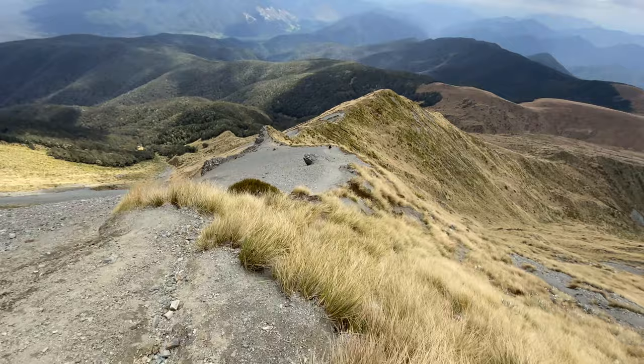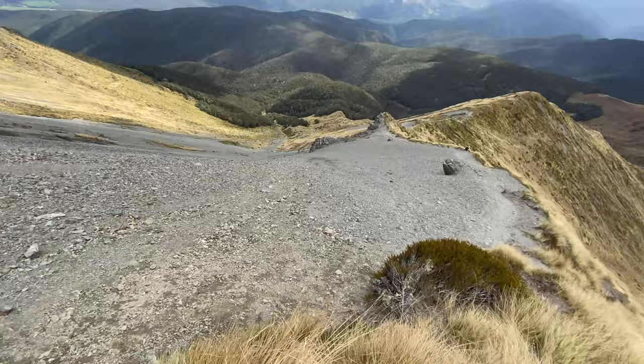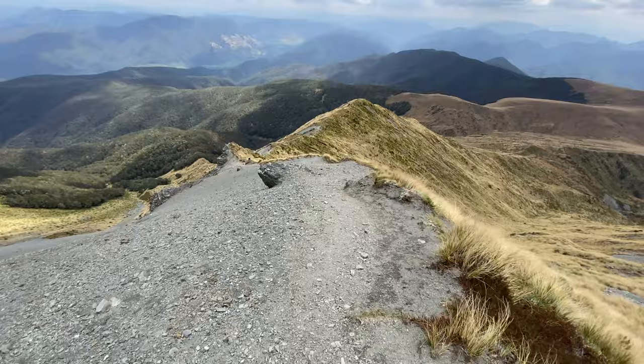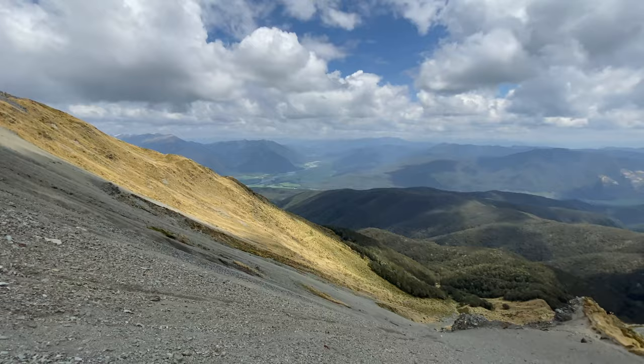Jesus, look at Bruce go. Four legs compared to two. Hell of a lot easier. Super slippery this bit. This is where a walking pole would be quite handy. That was the worst of it. I don't think this camera does it justice. That's a long way down.